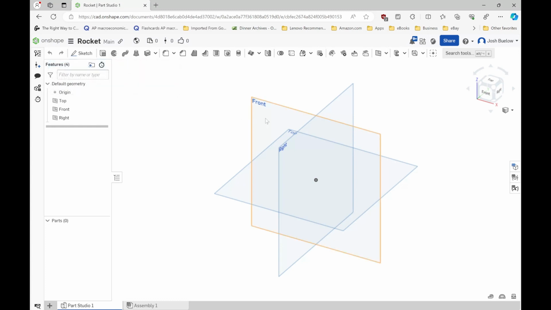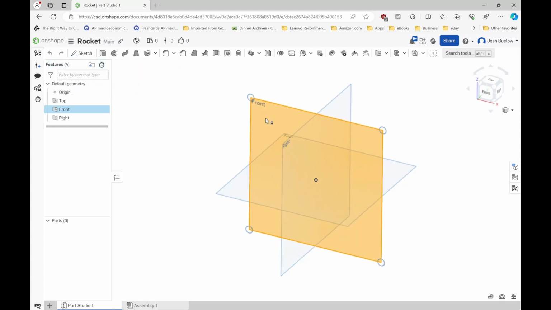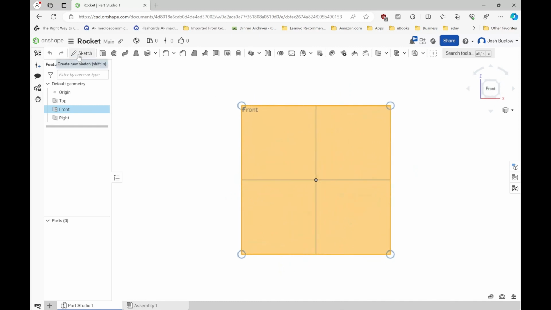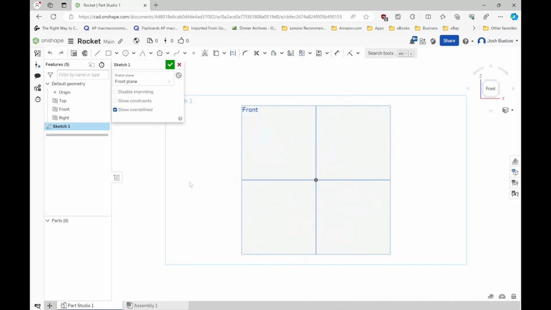All right, let's get started. Click on the front face, click N so we look at it, and click sketch so we can start a new sketch. First thing we're going to make is the rocket ship's body. So I'm going to click this drop down and go with a 3-point arc in my sketch here. And I'm going to go directly above this center point, however high I want. Doesn't really matter. Click there, click somewhere out to the side, also doesn't matter.